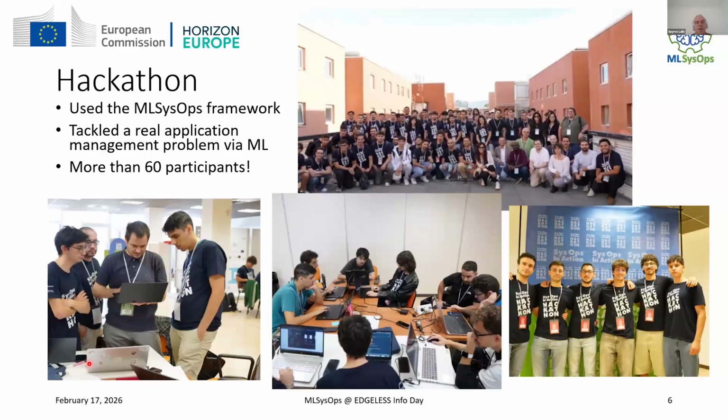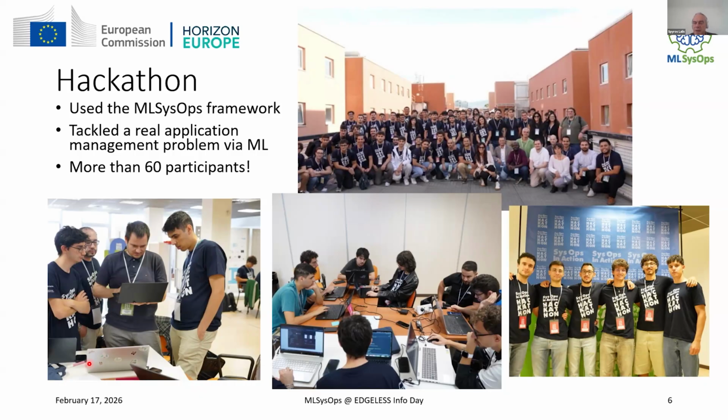We also had a hackathon last September in Italy at Unical. It was quite well attended. We had more than 60 people. Also, we were actually a bit surprised by the high participation. And the idea was to use the MLSysOps framework to tackle a real indicative use case to manage an application, to take decisions where to run the application depending on the current state of the system, using either heuristic or an ML.